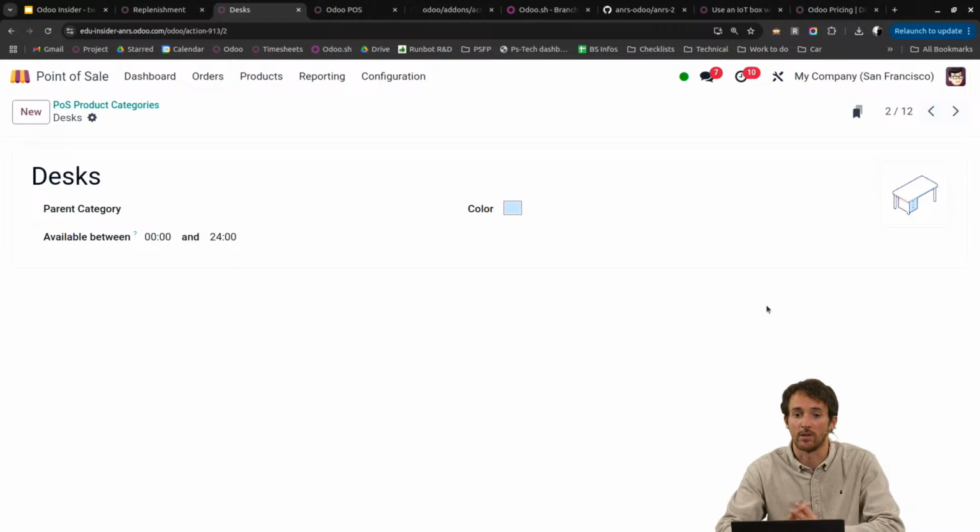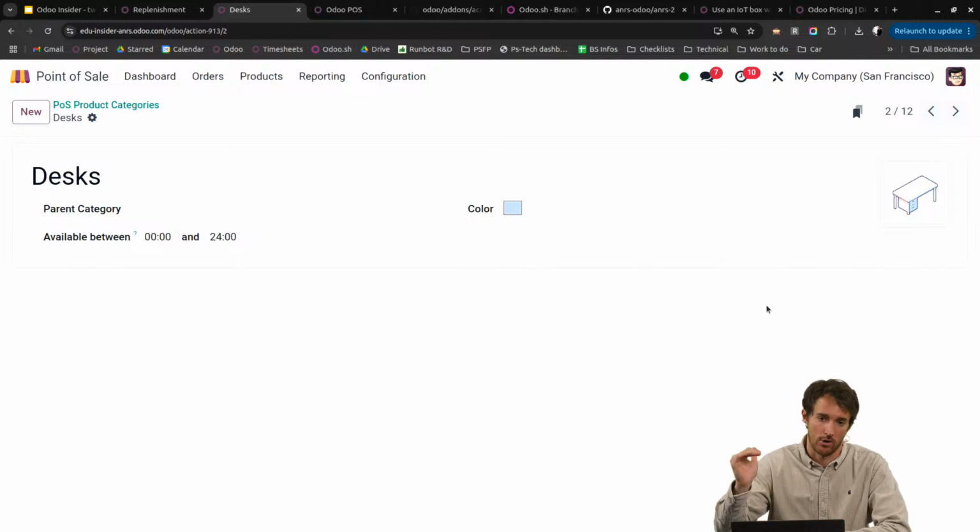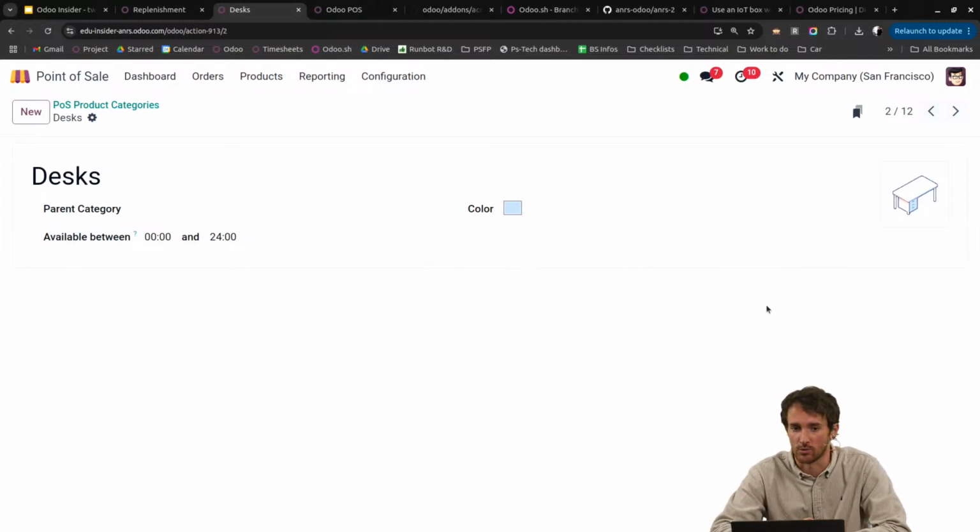It's going to have an impact, I guess, on the quality of the images that you load in Odoo, and maybe in terms of format as well. I know Odoo accepts many different kinds of formats, but maybe some work better than others. So that could be a way for you to make sure that you select the right ones. Maybe there is a downscale in terms of quality, but it should not affect your work when you use the point of sale.